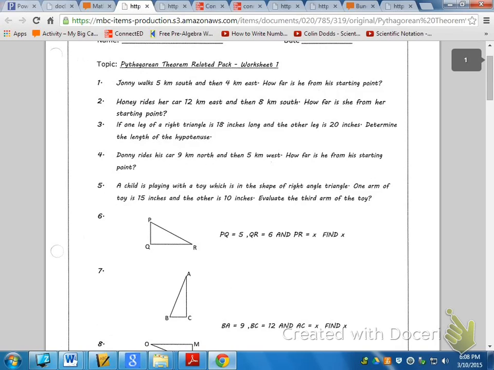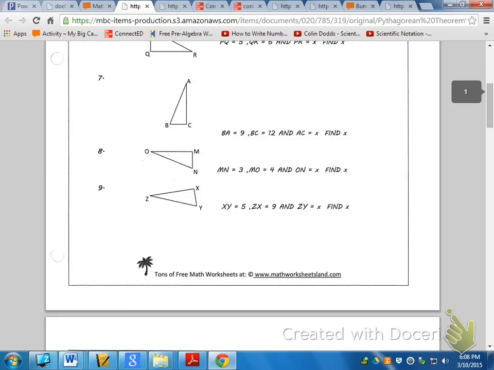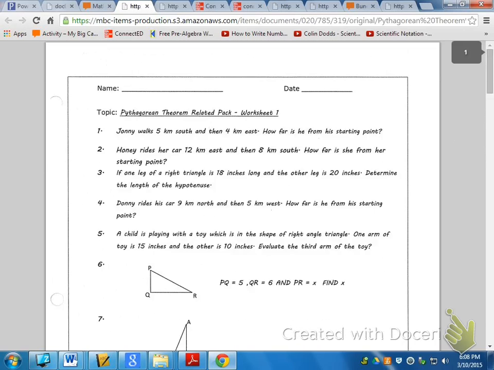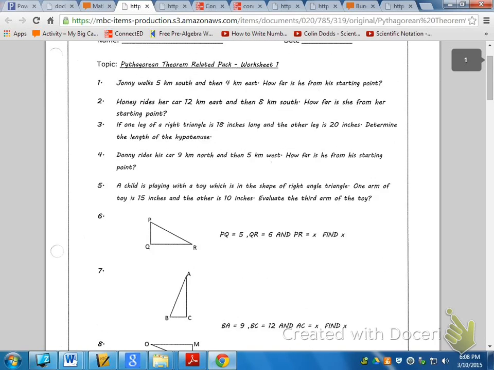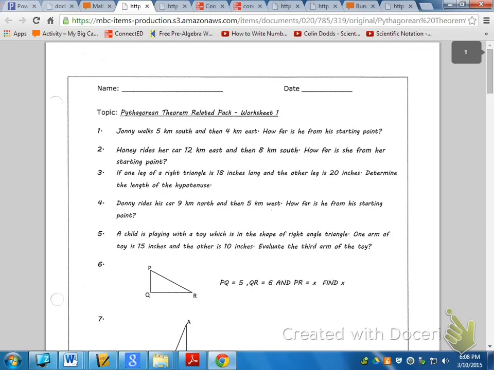I would suggest that you write this down, because this is going to show you how to do the rest of the worksheets that you'll be assigned to do. We're using the Pythagorean Theorem. All of these, I would assume, would make a right triangle, and you probably need to draw the pictures to maybe help you figure out what they're doing. So I'm going to do a few of these. Looks to me like the first few, maybe the first 3, are all pretty similar.